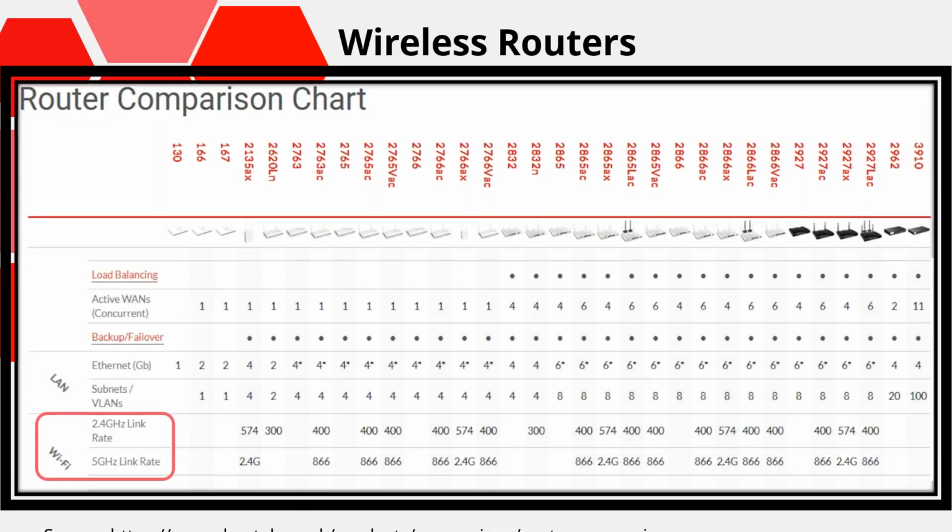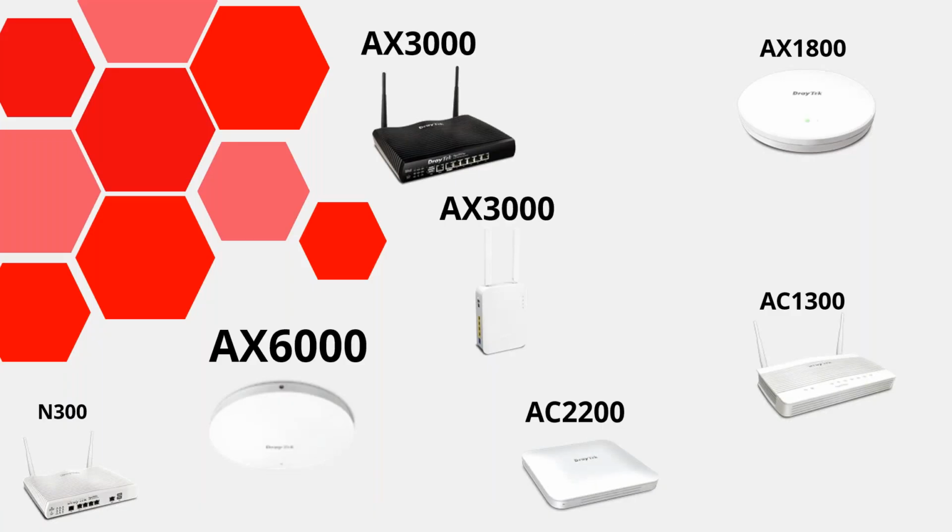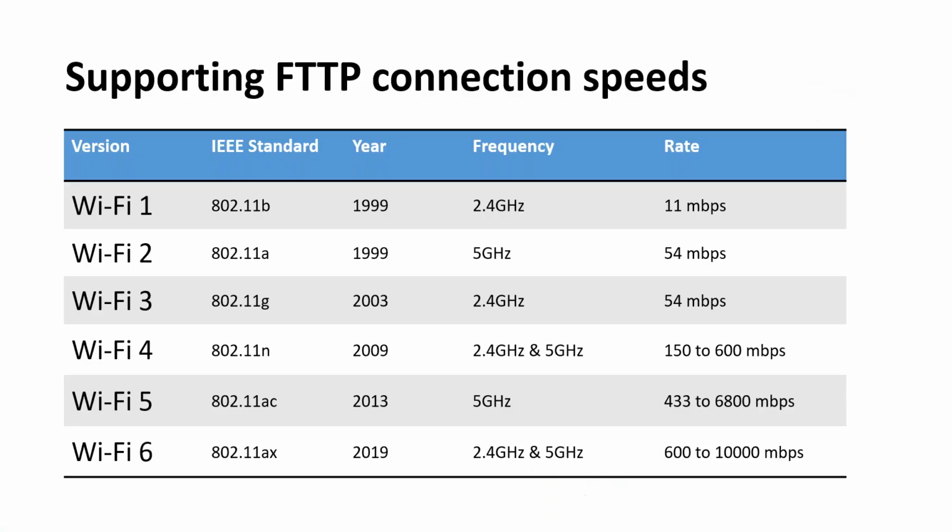At this point, we know what DrayTek routers' firewall capabilities are, and what the maximum firewall speeds available on each model are. So if we need to add wireless, just pick a Wi-Fi version, right? Well, yes, but which one? What does it mean when we see AX3000 or AC2200? We'll briefly cover the wireless technology and explain why it matters when connecting to the fiber services.